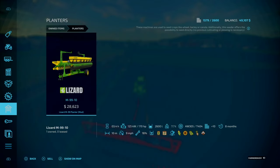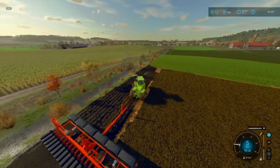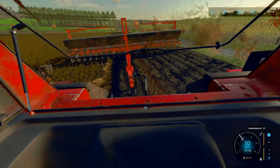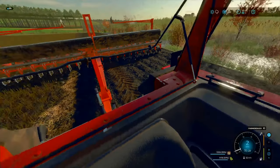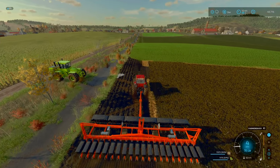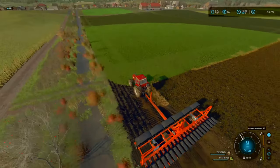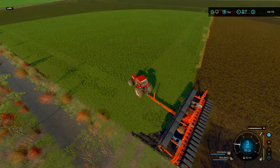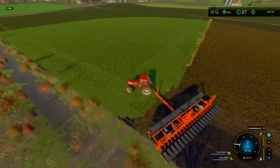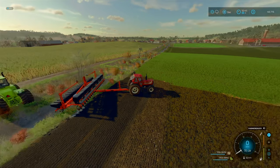Actually, what's the horsepower requirement on this? 170. Let's try the Fiat Tagger, so bear with me a sec. Should be fine in theory, got 10 extra horsepower. So let's go and set you up. It's a working speed of 9 miles an hour, and it's getting there quite well. It's a bit sluggish initially, but after that it is actually quite good. Let me just get the headlands done here a sec, then set the worker off, and then I'll talk a bit more about my logging plans.